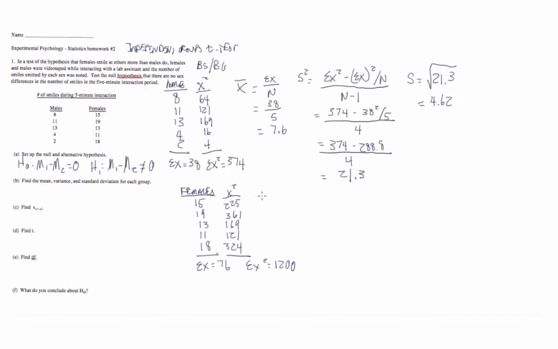Let's get the mean. The mean is going to be equal to, that's the same formula, sum of the raw scores over n. So we're going to do 76 over 5. And the mean is going to be 15.2. So the women are smiling more. Is it significantly more? That's the question.